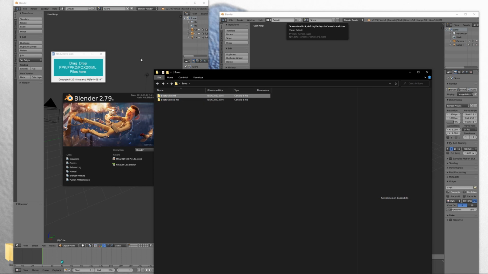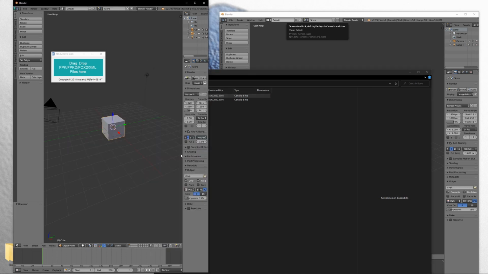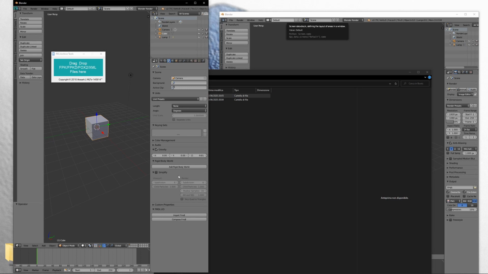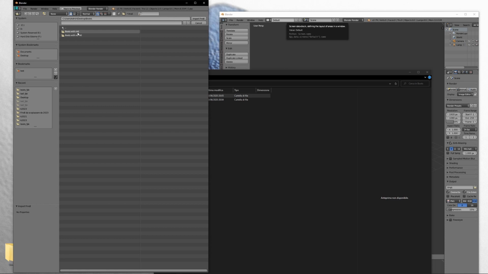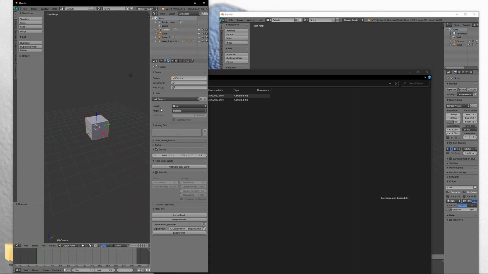Okay, so let's start by importing one of them. I will go into my scene, import FMDL. Now I can hide this, and find your boots with MTL and import it. I will now delete my default cube with X, and as you can see here, it's been imported correctly.